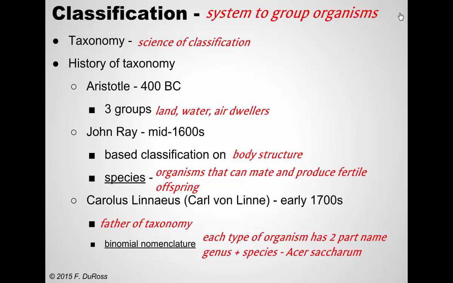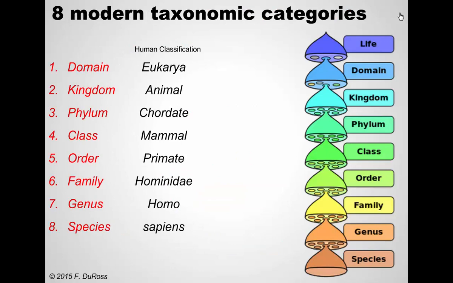Saccharum. Ever heard of the artificial sweetener called saccharin? No? Okay. There is an artificial sweetener named saccharin. Which type of maple would this be? Know a type of maple tree? Sugar maple. That's a sugar maple. That's where maple syrup comes from.